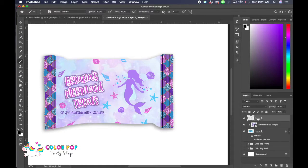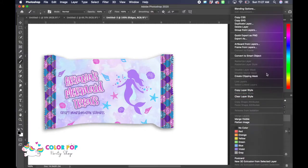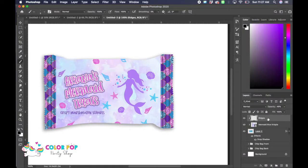Okay, so for that layer, I'm going to rename it again Ridges, just so it helps keep everything over here organized. And then I'm going to drop it down again to about 50. It's 49, something like that. That's fine with me. And I'm going to right click on it, create clipping mask. Now that got rid of the little piece that was off the edge here. And then make sure that that layer is still highlighted.